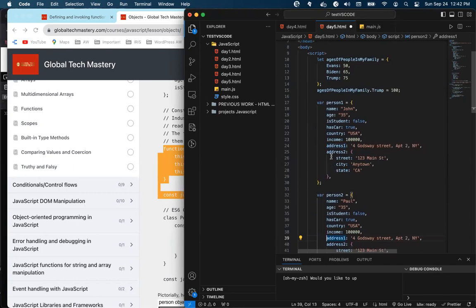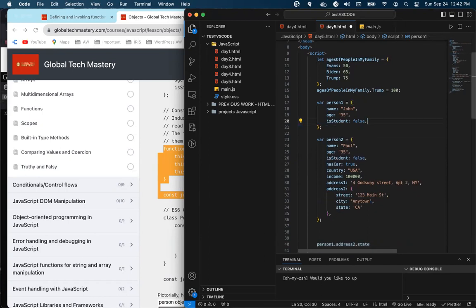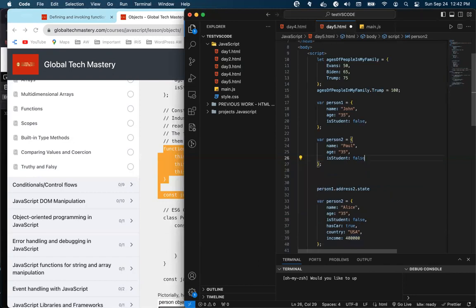And also, to make things very easy, let me take out some of the things here. I'm taking some of the properties. It's okay to think of these as properties so that our job will be very straightforward. So person 1 has this, person 2 has just these two, person 3, let's just have another one.